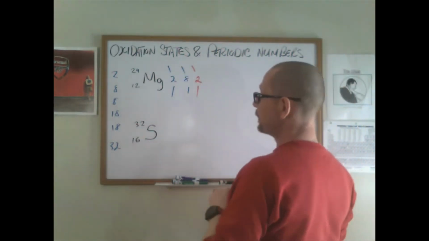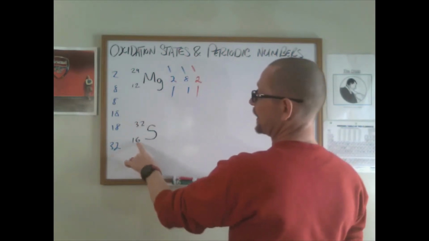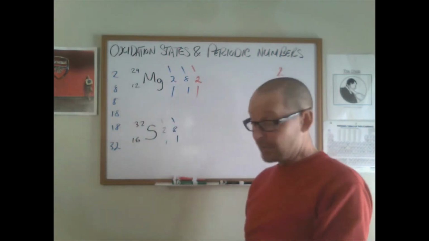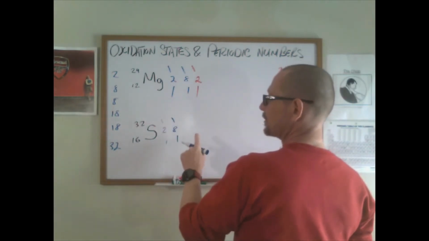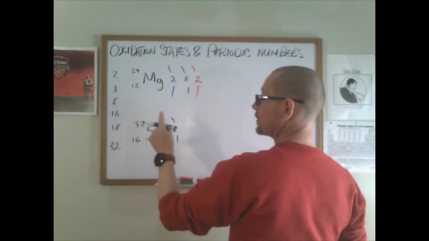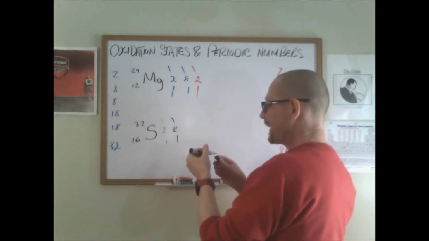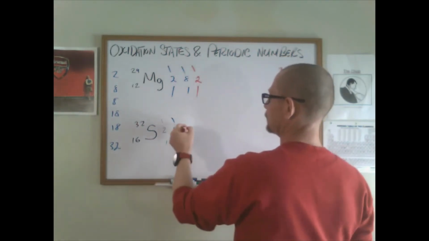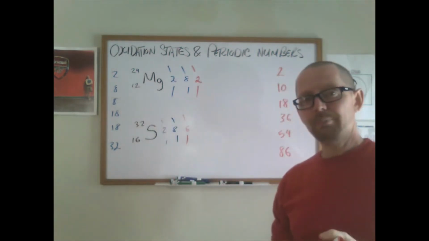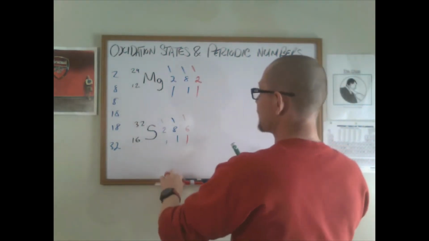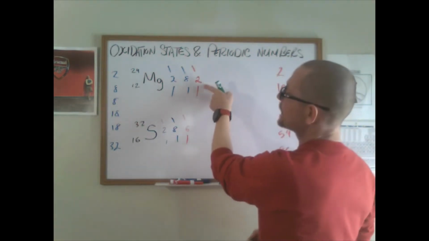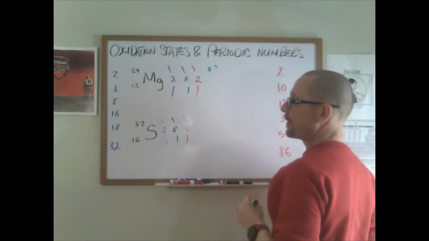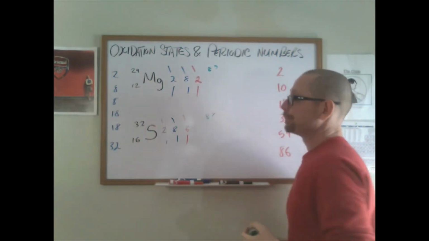Okay, going to do the same for sulfur. Sulfur has 16, so 2 in the first layer, 8 in the next layer, that gives me 10 electrons. And then I can fit another 8, but I don't have 8, I only have 6. So I'm just going to leave us with this. I can fit 2 in the first, 8 in the second, and I can fit 8 in the third.